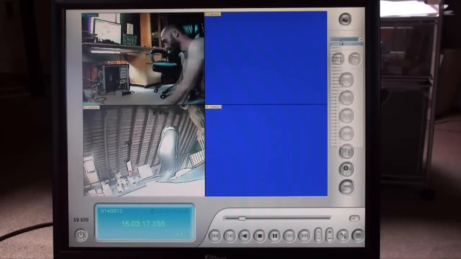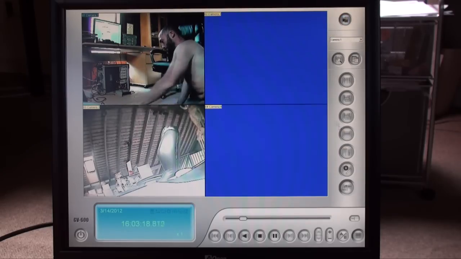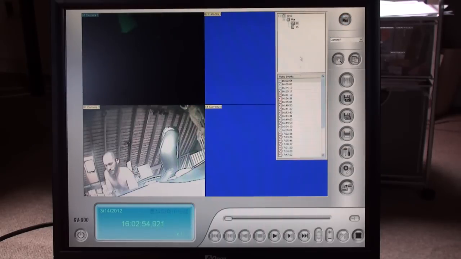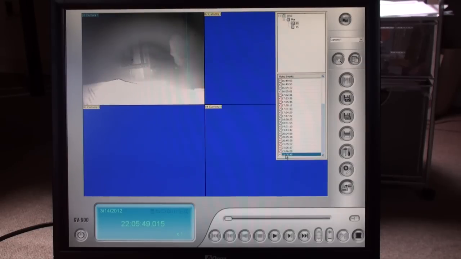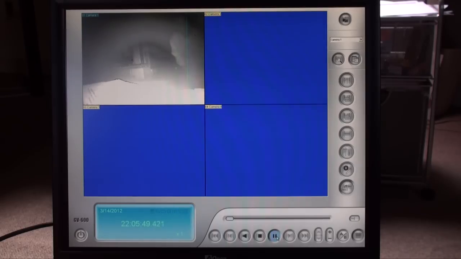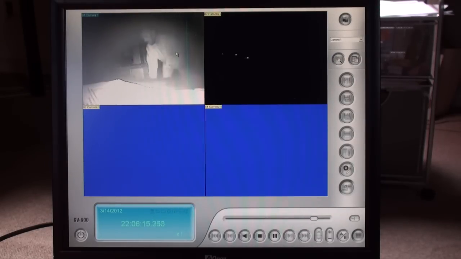Then I can stop this. And to show you what these cameras look like at night, I came up here at night at 2205 and we can see that video. So you can see that this is one of the cameras that was on, and you can see the quality at night. It's not really that good. This obviously, it's dark, but I could see enough to know where the cameras are.